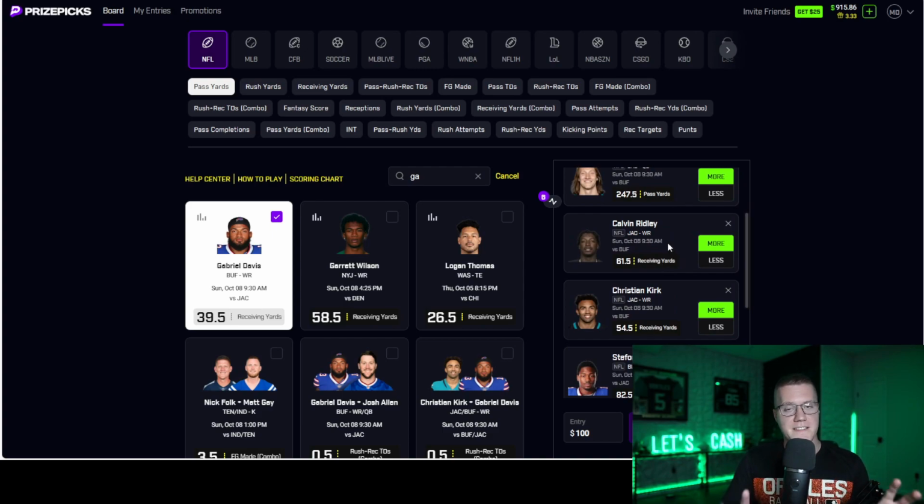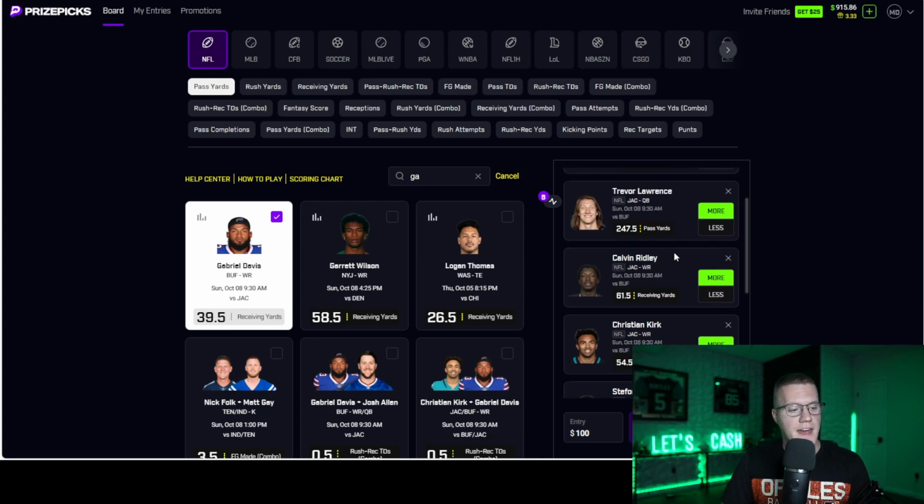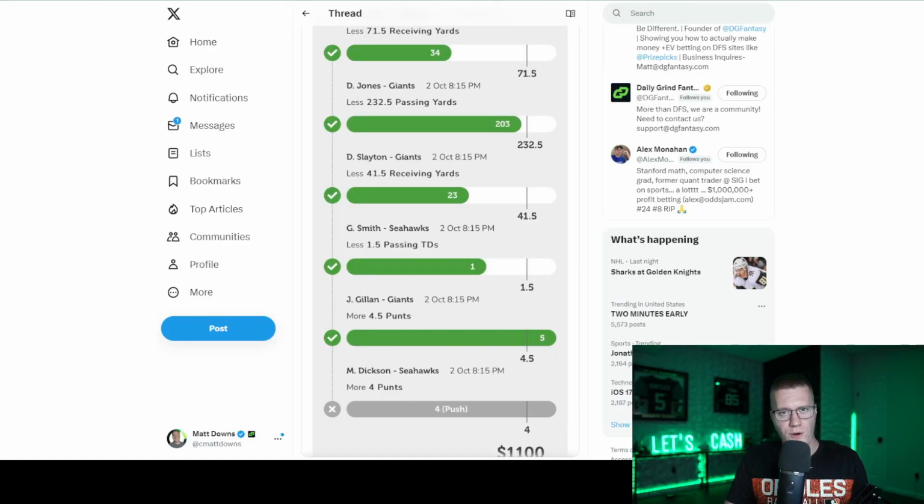So anyway, this optimized the best correlated slip for this Buffalo Bills and Jacksonville Jaguar matchup in London, and that's it for PrizePicks. But let's now focus on another fixed payout platform called Parlay Play. And actually on Monday Night Football, we had a positively correlated slip on Parlay Play hit for 22x. It didn't hit 40x because one of the legs pushed.